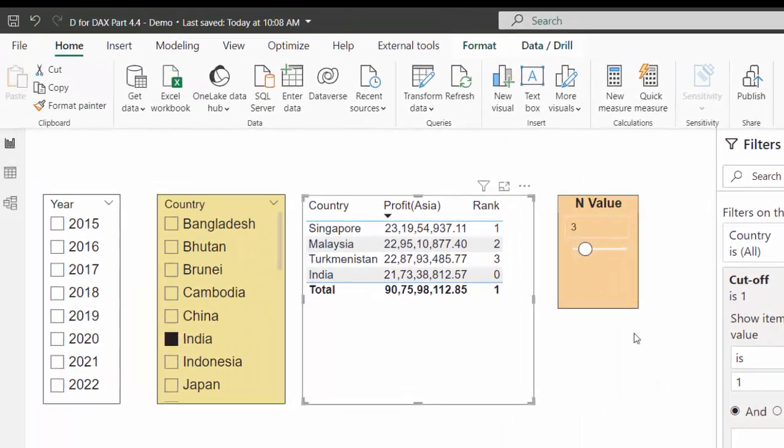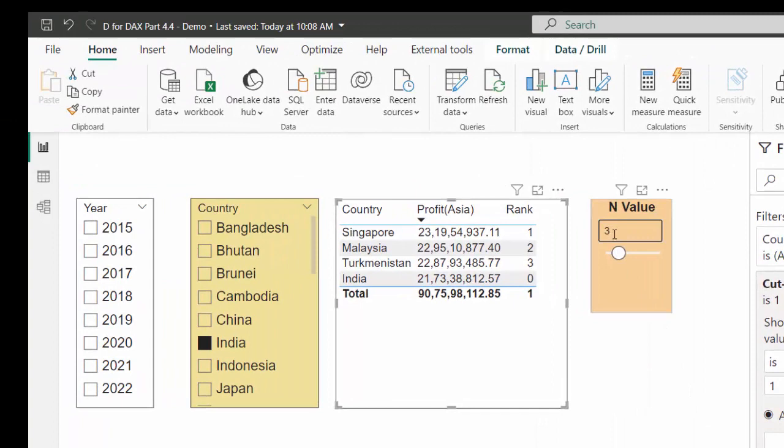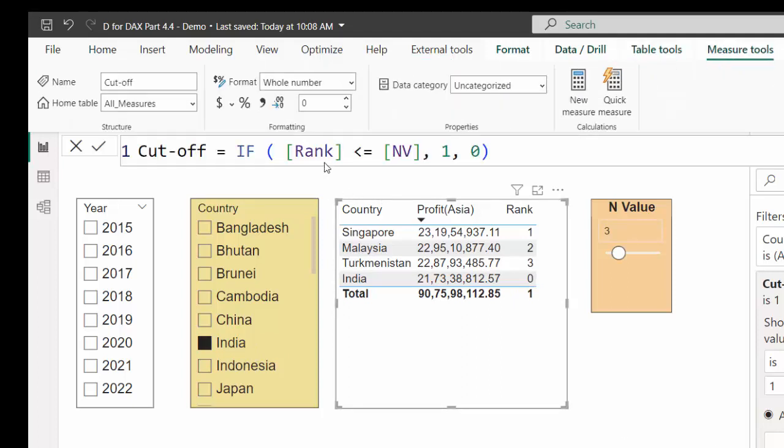Now you can see that when I say I want to have 3 values, I can see top 3 countries listed here. In addition to that, India is also listed here. You may now ask me a question, how India is being listed? That is because the formula says rank is less than or equal to NV, NV is equal to 3, 0 is less than 3, and that is why it is now included here. So, if we are constantly asking a question, Raja, why you are giving a rank value of 0 for any country that is being selected by the user, probably you are getting the answer now.